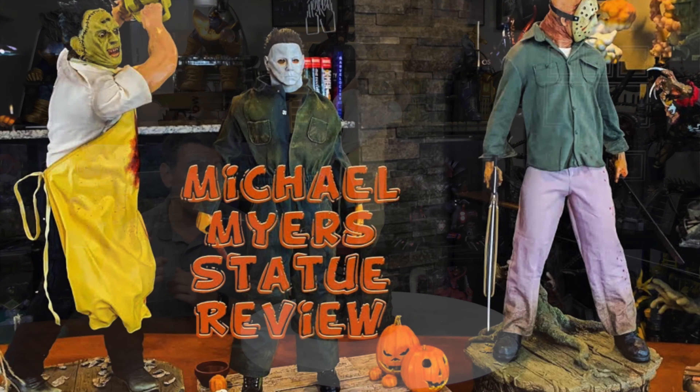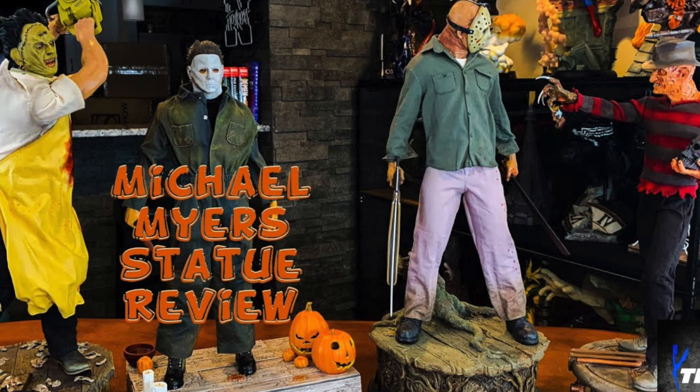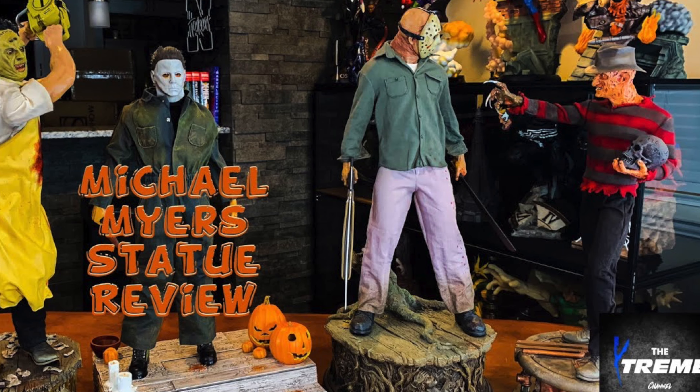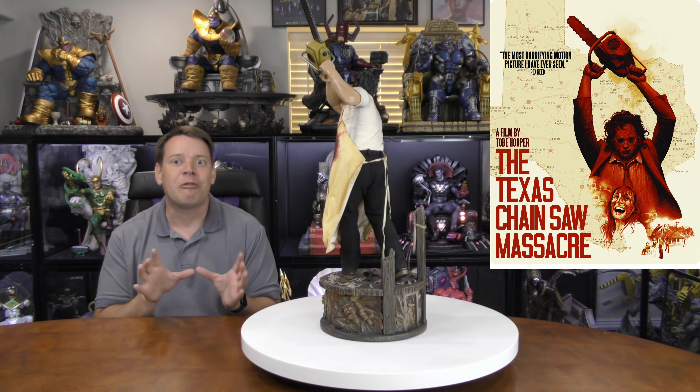I'm selling him mainly because he doesn't fit in well with my collection. I actually own three other 1/4-scale classic horror icons including a Michael Myers piece, Sideshow's Jason statue, and one of their Freddy premium formats. This is another one in that line — Leatherface from one of the most iconic horror movies of all time. Texas Chainsaw Massacre really set a trend for slasher movies, made back in 1974, involving cannibals and just a really freaky flick that led the way for other iconic horror villains.